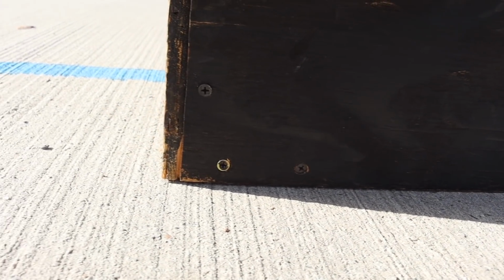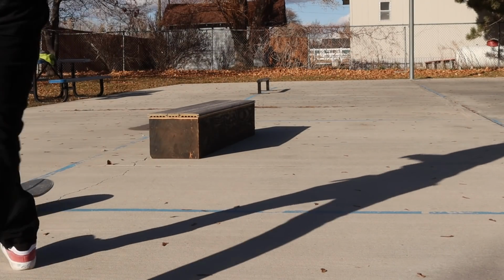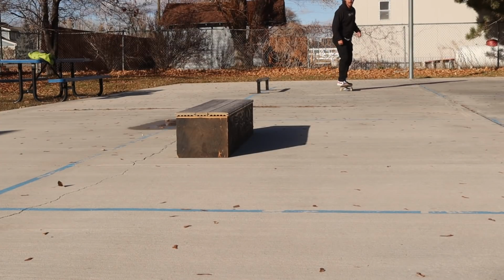This ground is just cheese grater ground, and then some parts of it are smooth, and then all of a sudden you'll be hitting these bumps. It is so sticky. Like you saw, I was getting really upset on the back 50 back 180 out. Number one, it was mostly my fault. This ledge is pretty short. It's only 5 feet long. So you get in, you get out.